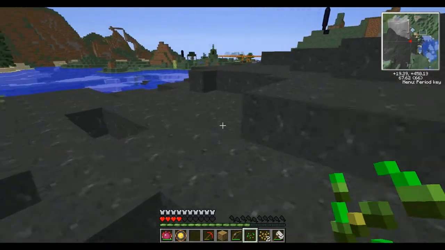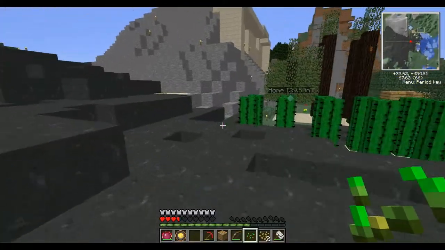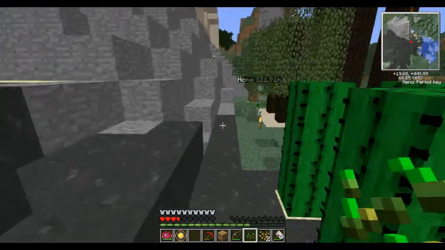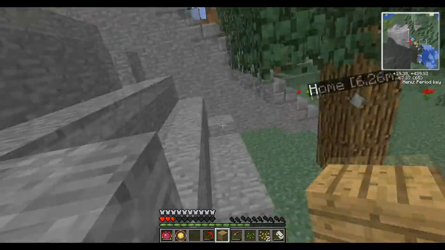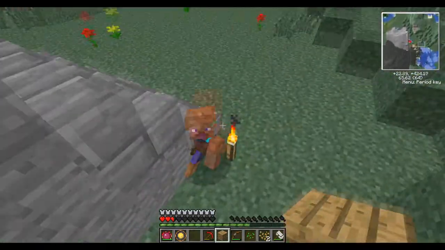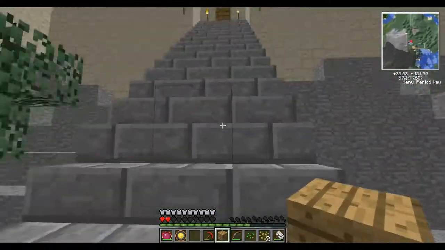Let's look at the minimap. No, don't hit me. Oh, I'm out of food. Oh, shit. Back to the house. Run. You're dying, dammit. Oh, if this midget hits me, I'm dead. No, no, no. Get up the stairs!